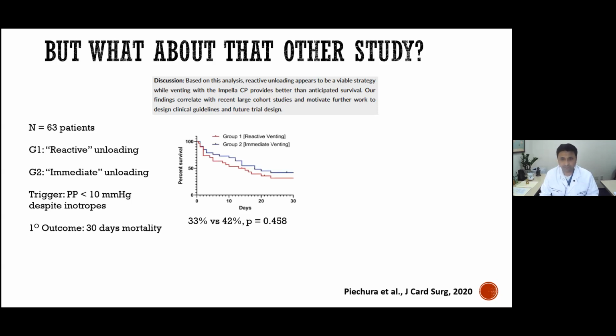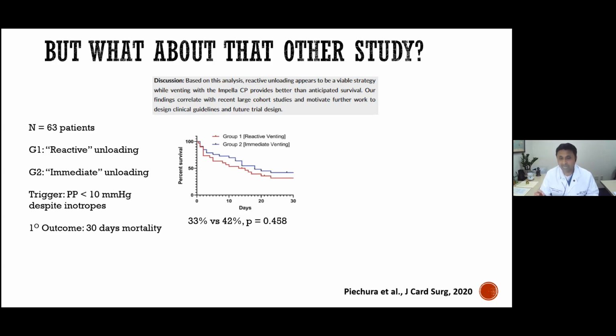When you first look at this graph, and when you look at the bottom line of this graph, you say that there's no statistical difference between the two arms. But if you look at it, there is still a 9% higher survival in those that received immediate venting. Now put this in context of what the mortality in cardiogenic shock is. Keep in mind that these are extremely sick patients in cardiogenic shock. So if you believe in the SCAI staging system, this would be SCAI stage E cardiogenic shock requiring VA ECMO, which has a predicted mortality in excess of probably 50%.